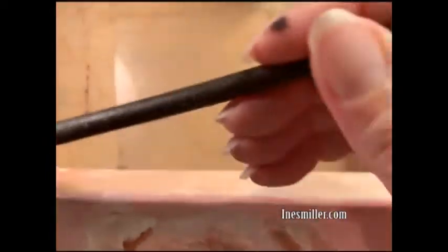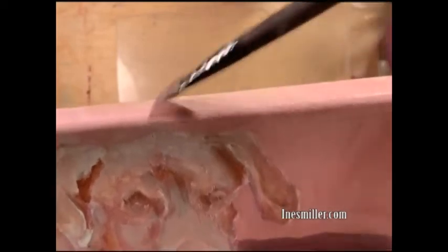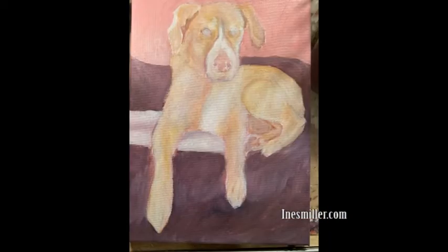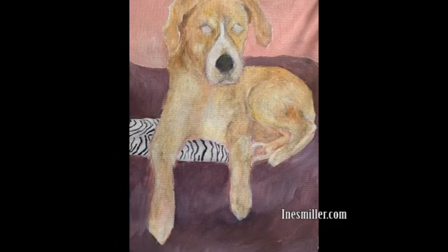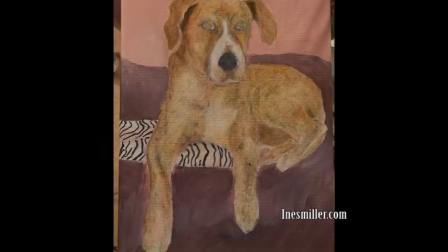The dog itself has multiple layers, up to 10 layers, one after another, to get the depth, especially on the markings. This particular Great Dane had very unique markings on his face and the rest of his body. Very distinctive, like a reddish orangey coloration on the body too. So very beautiful, because I got to see the reference pictures that the client sent.